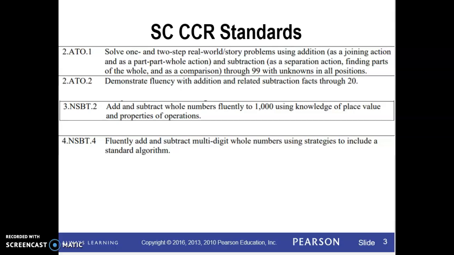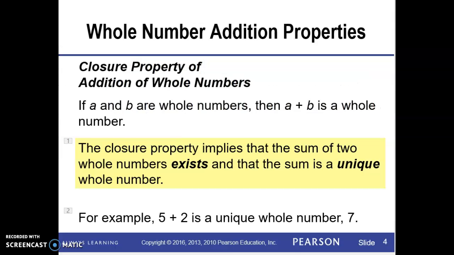Okay, so in order to help our students through that, let's look at some properties. So first of all, the closure property. Now this one may be unfamiliar to you. Basically, imagine that all of your whole numbers are in a room with the doors closed. First of all, we need to know what the whole numbers are. The whole numbers are the positive integers and also 0. So we're looking at 0, 1, 2, 3, 4, 5, 6, 7, 8, 9, 10, and so on. No fractions, no decimals, and also no negatives at this point, focusing only with our smaller students on whole numbers.